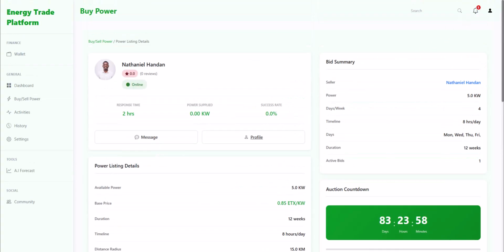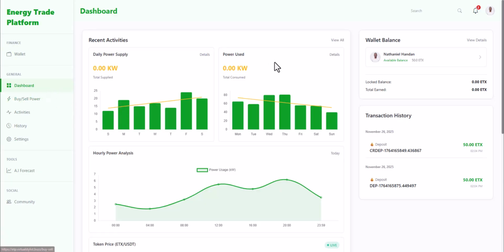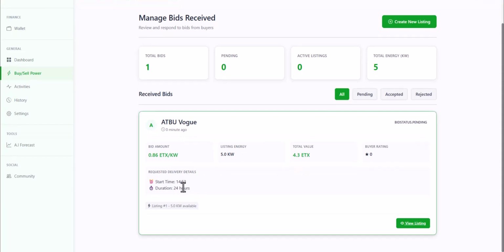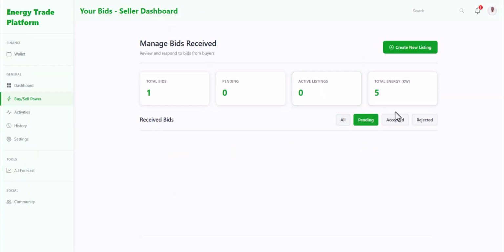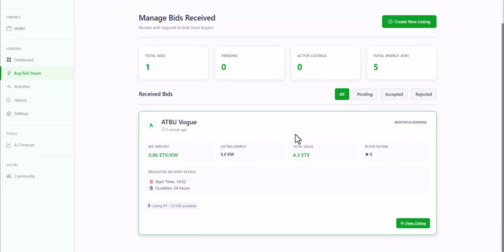Let me go back to my buyer's profile, buy or sell. Yes, you can see the account just created made a bid, 24 hours, with all the information on the bid, so you can approve, buy, or sell. There's an error here, I'm going to fix it. You get to approve, buy, or sell under pending, and this should actually have been pending, but fine, I'm going to fix it. So you can actually approve it. I don't know why that error happened, but I'm going to look into it. You can actually approve the bid and look at it.